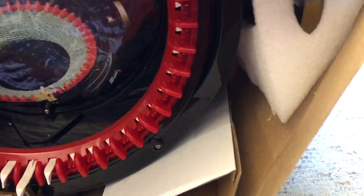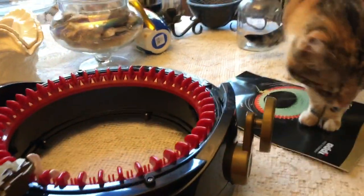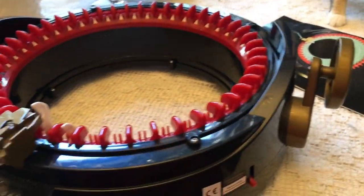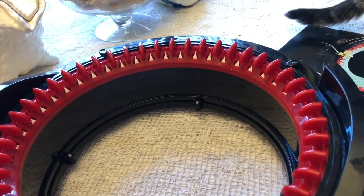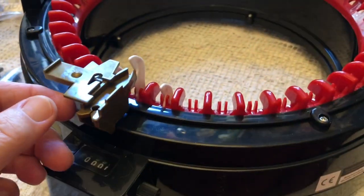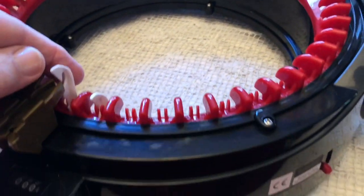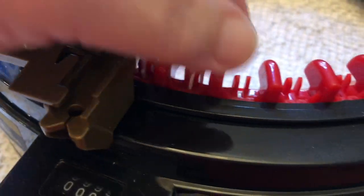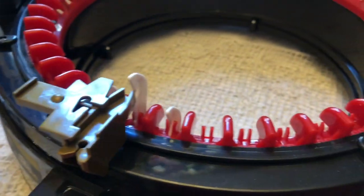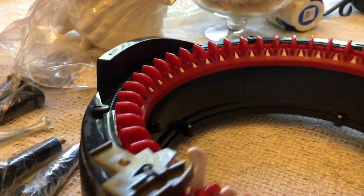Here's the main unit right here. Of course the cat had to come check it out — she needs to inspect everything new that comes in the house. Any of you who have used a knitting machine before, this is going to look familiar. For those of you that don't, what you do is you wind your yarn in and out of these little hooks. When you've got your yarn wound around to the first time, back to where you started.